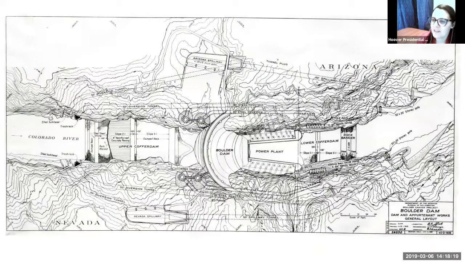This is a survey of the Hoover Dam after it's built. And if you look right in the middle, it says Boulder Dam, and then it has power plant to the right of that. So I want you guys in your classes right now to talk about, you remember I showed you those dams. There was arch, there was embankment, there was buttress, and gravity. What type of dam do you think the Hoover Dam is? Looking at this picture. I'll give you guys a minute to talk about it and pick someone to come up to the camera and let me know.